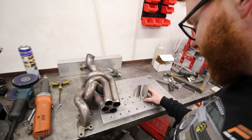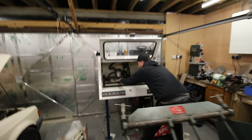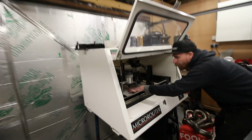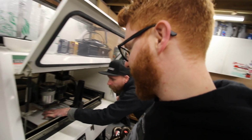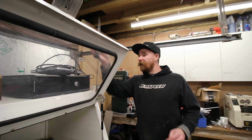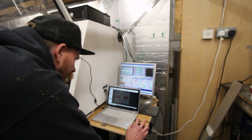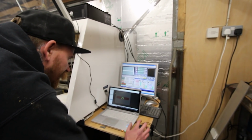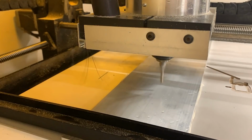So we're cutting out these sections, two slash cuts. We got sidetracked. We managed to fix whatever was wrong with the router, and now we've got a bit sidetracked playing around with this. You've got to make it look like you know what you're doing, Zach. I have no clue what I'm doing. Yeah, I think the grey is the cutting area, so that should technically cut a cog right in the middle.